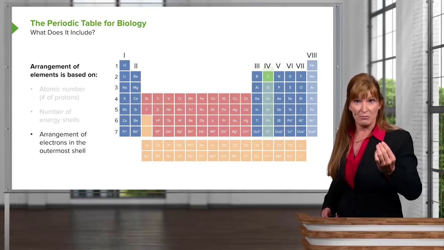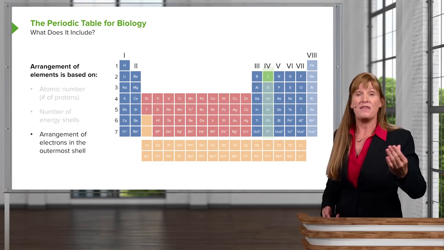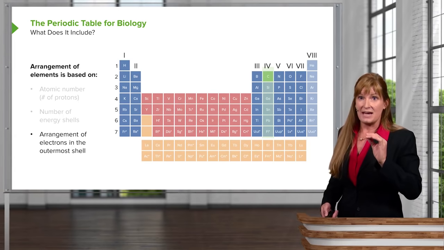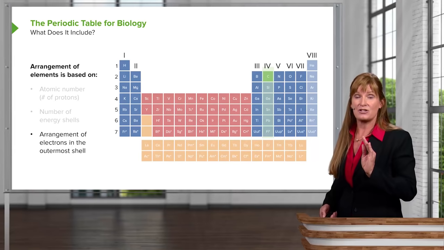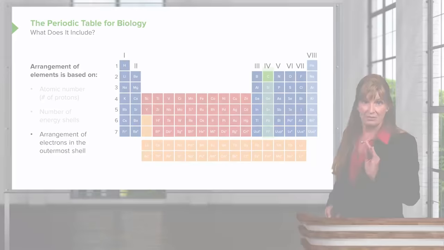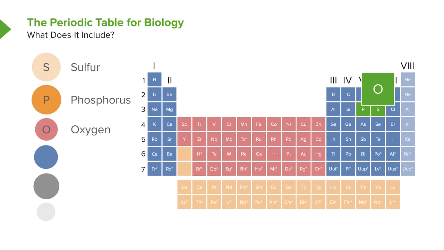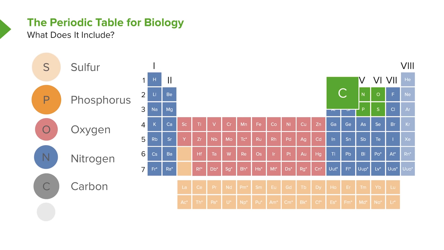Now let's look at how we can tell from any atom in the periodic table what its electron arrangement might be. Carbon is in the second period — the second row down — which means carbon has two electron shells. The first shell is full with two electrons. The second shell could be full with eight, but it only has four, hence atomic number six. Carbon is in the fourth column, meaning there are four electrons in that outermost shell. In biology, there are only six major elements that we need to know, as well as some electrolytes like potassium, calcium, and sodium. The main six elements are called the SPONGE elements: sulfur, phosphorus, oxygen, nitrogen, carbon — the cornerstone of biological molecules — and hydrogen.